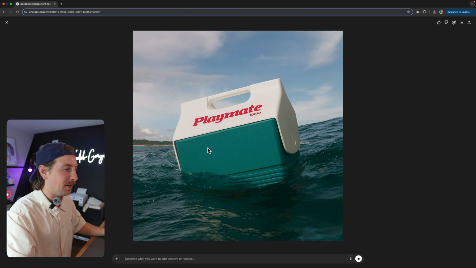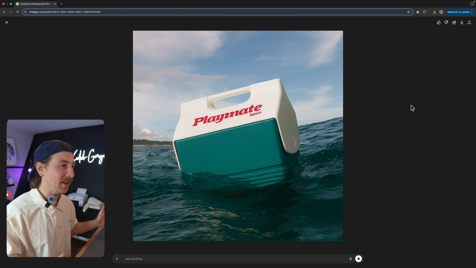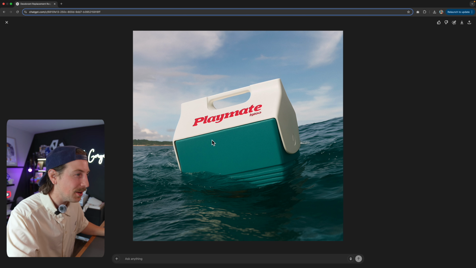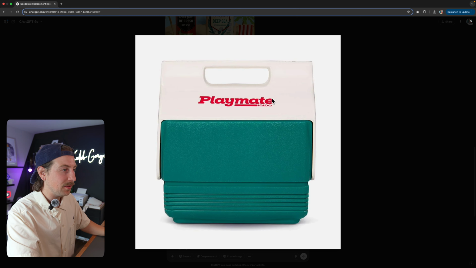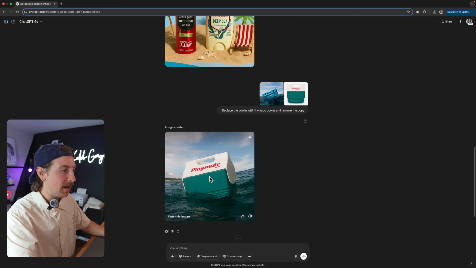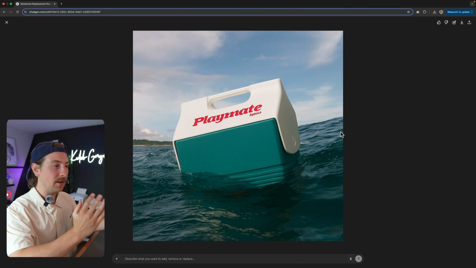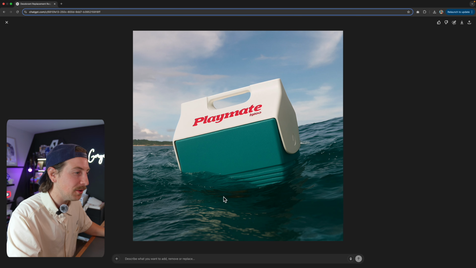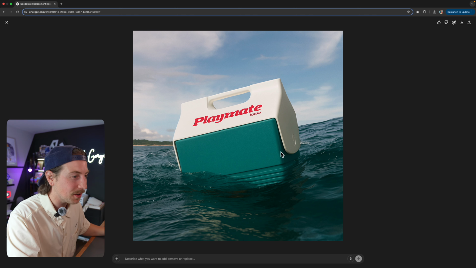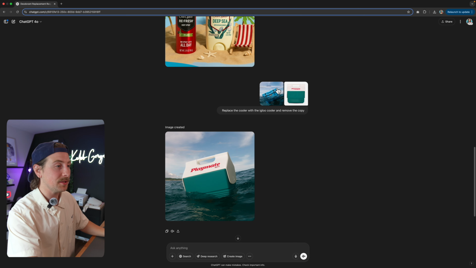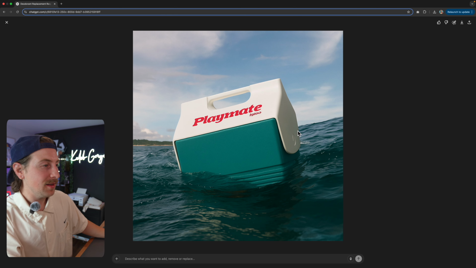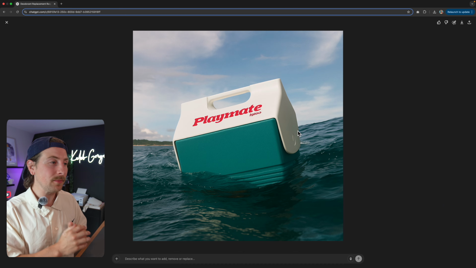All right, this one is probably my favorite yet out of all of these. It's crazy. It actually upscaled the image of the cooler. It changed the orientation. It rotated it like 3/4. It's got it submerged in the water. I mean, it's super clear. It's crazy. It really is crazy. So I took this as the inspiration and then had it make this. Wild, absolutely wild. So I think I just established how good and how easy it is to recreate photos and product photography with just a couple clicks using AI.